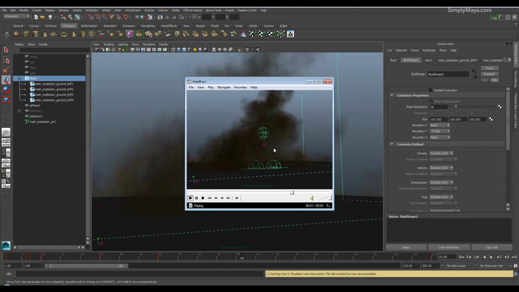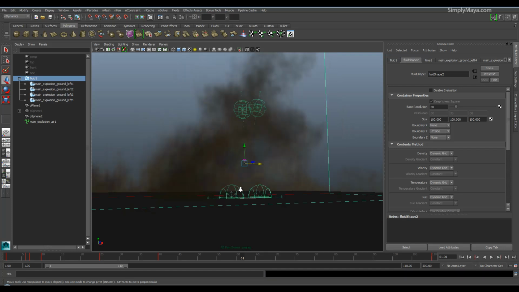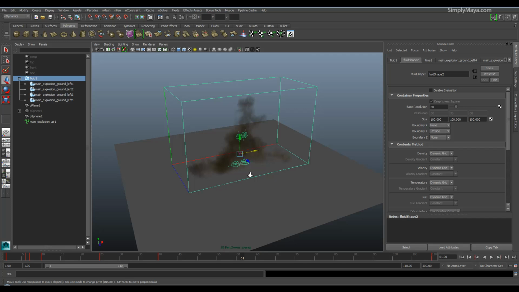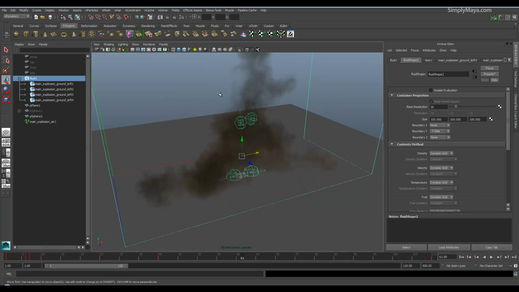So I'm going to come back and we're going to finish tweaking this explosion, and then when we've done that we're going to create a different explosion to represent the blast along the ground, because what we've got here is the main explosion from the primary explosive, and then all the dust and dirt and debris on the ground is also going to get kicked out in a 360-degree radius.